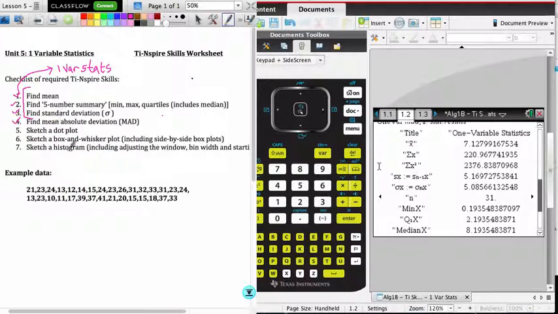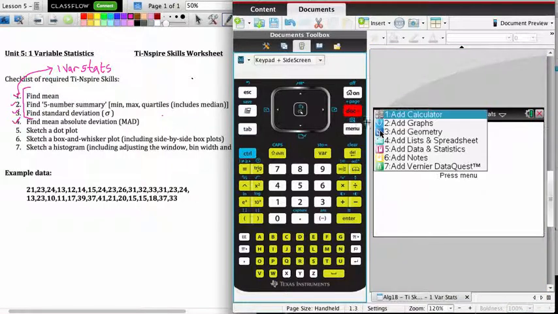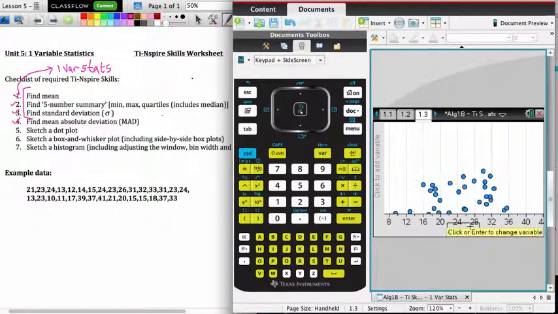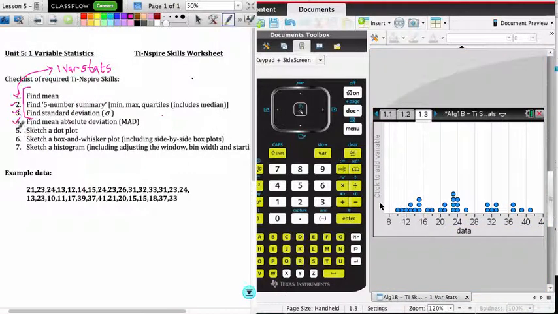and now what I'm going to do in the next 3 or 4 minutes is just show you 3 different sketches, ways to represent data. So I come back to my document. This time I'm going to add a page, and when you want data representations, what we're after is number 5, data and statistics. So I'm going to select that. It gives me the scatter plot. Go down to the bottom and click where it says click to add a variable, and what I'm selecting this time is data, and what the calculator has just given me right now is a dot plot.